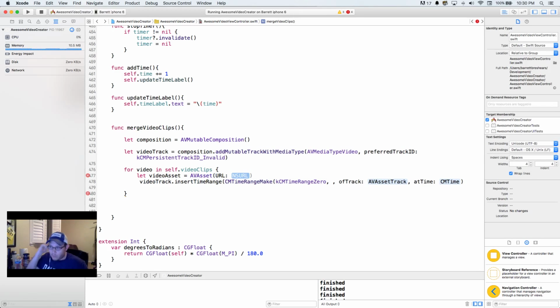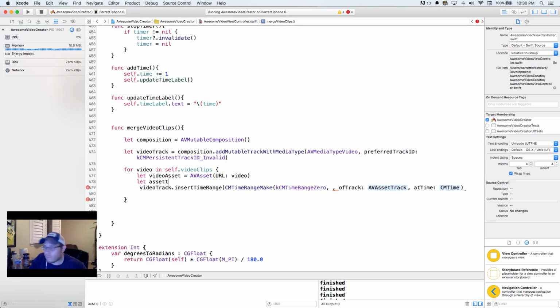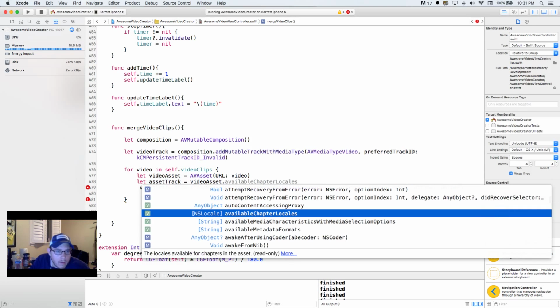So then, let's say video assets. Seems like there should be an easier way to do this, but maybe not.